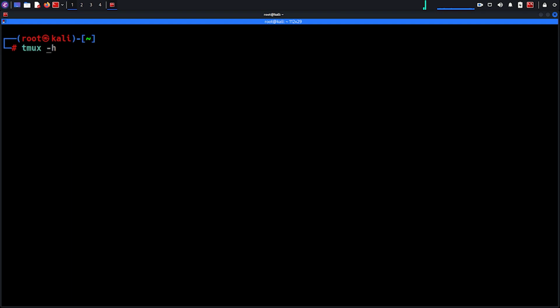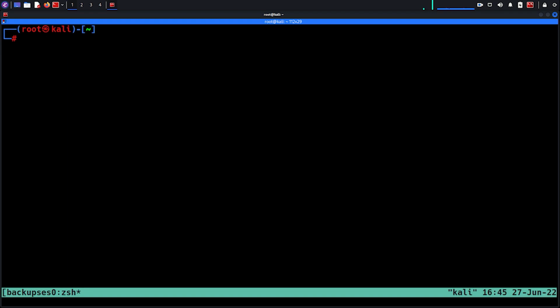Now we're going to create a new session. We're going to call it tmux new -s backup session. The backup session is going to provide you a backup when you're working on it. This is very useful because if you lose connectivity, you can attach back to the session without losing the content. As you can see, it has created the session called backup session 0, as you can see from the bottom. And we're going to show you how to detach the session and reattach it.